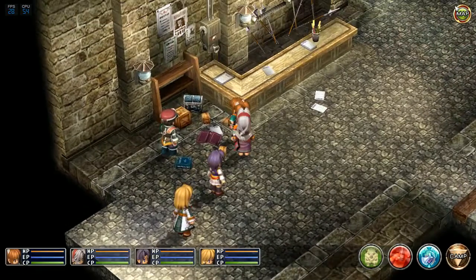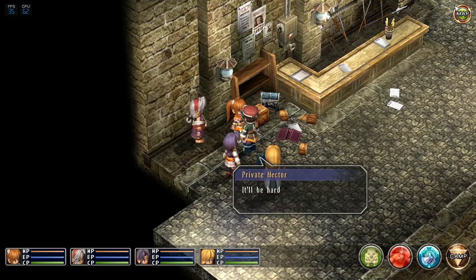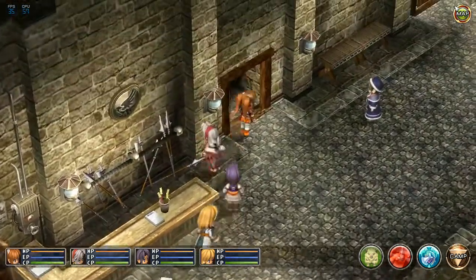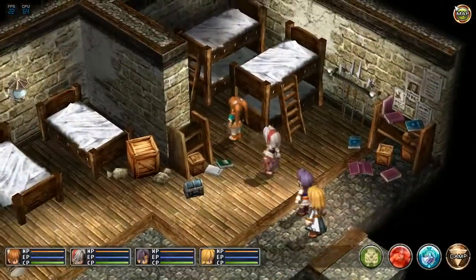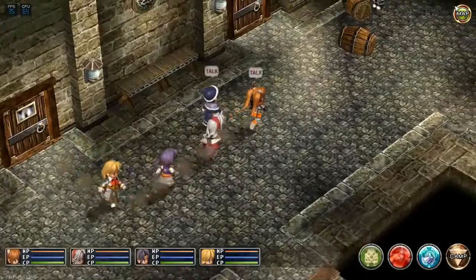Okay. No sign of the mess hall. Hey, can I have directions? You are not helping, Hector. That's not a mess hall. That's the storage room back there.